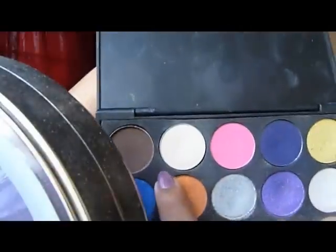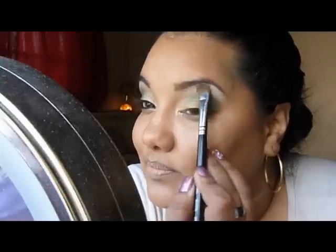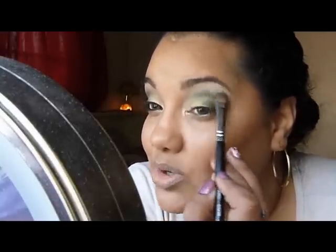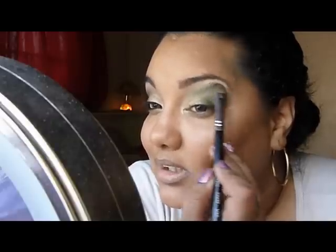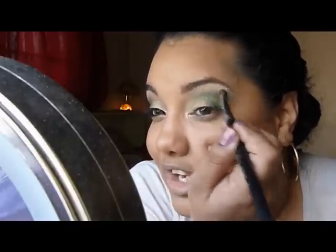Good. So I'm going to go in with any sort of a matte nude color like this. It doesn't matter what brand, it just needs to be matte. And I'm going just under the brow bone with that color and bringing it all the way down into the tear. And this is going to be my blending color. So as I blend that in, I'm bringing it down into that green just a little bit and softening up that edge.